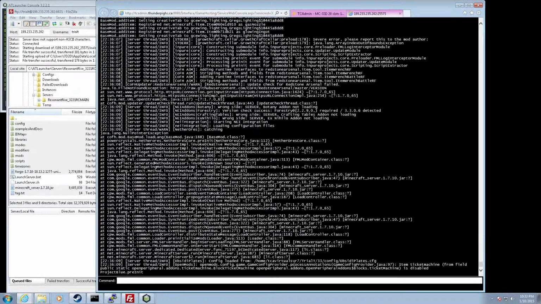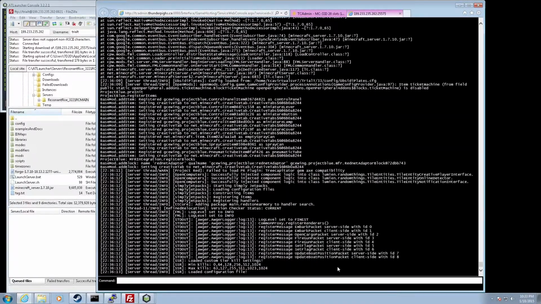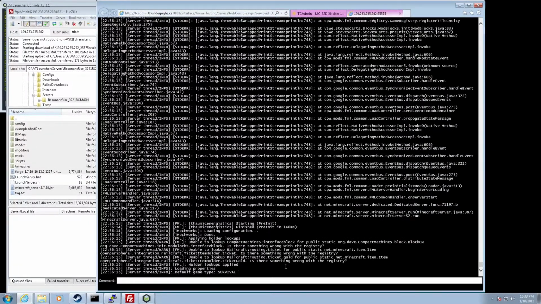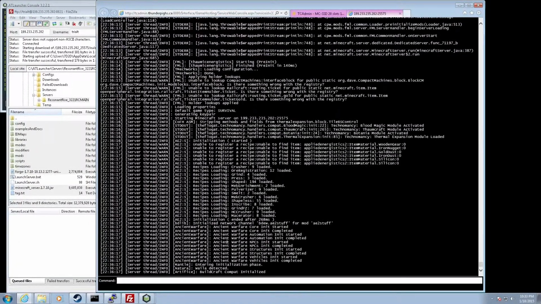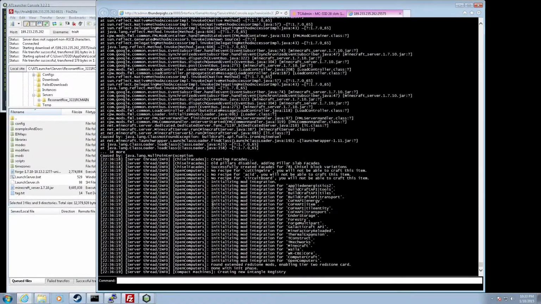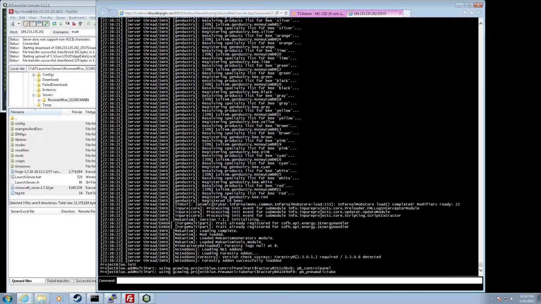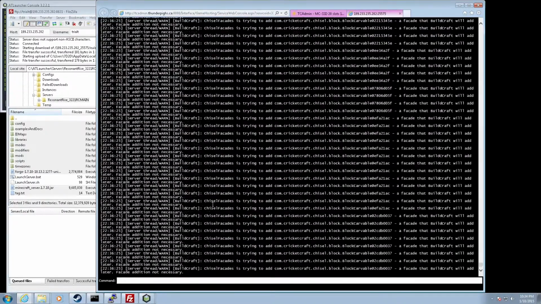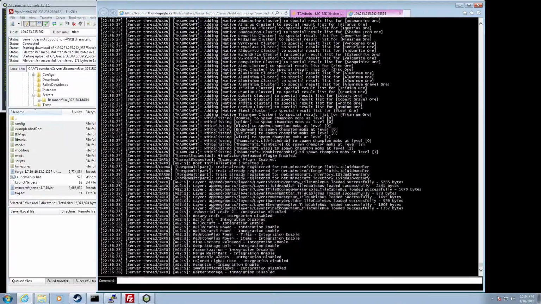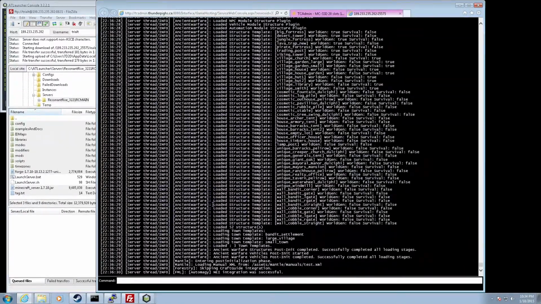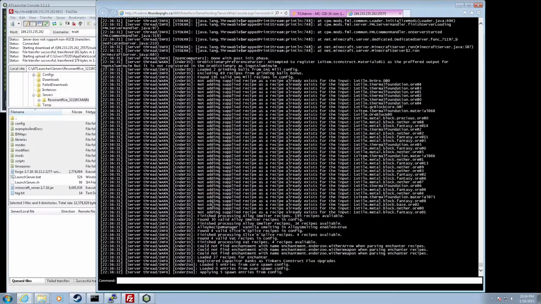It would have gone through. Yeah, that's what it was looking like. I think we caught it. So it made it past the Yuli. Now that we've got that all set up, it's going to load up the server, and we shall see here in just a minute or two.